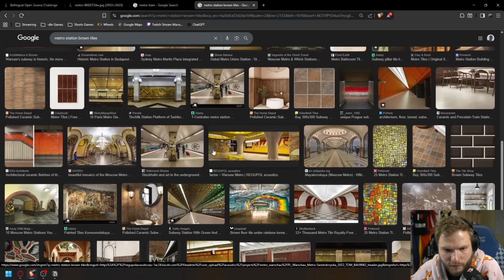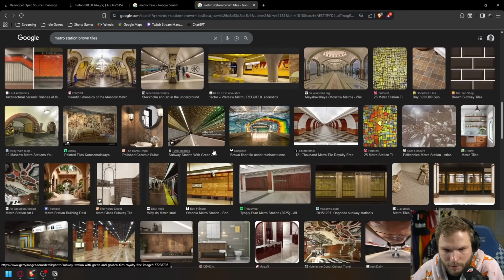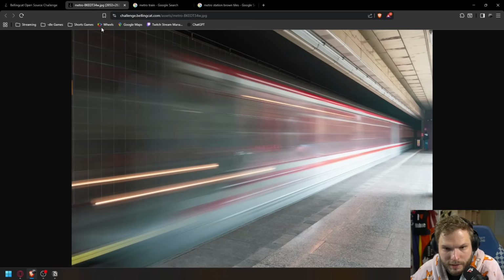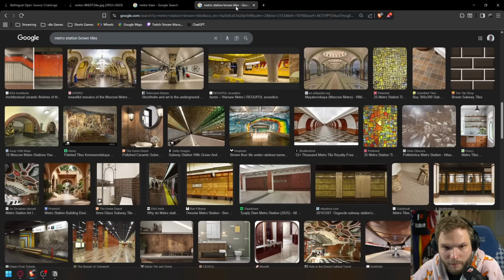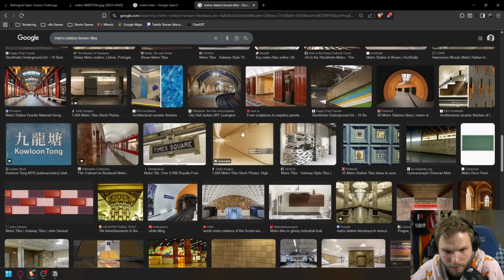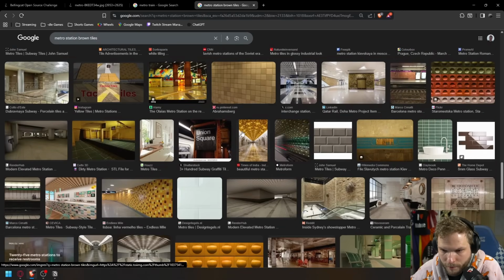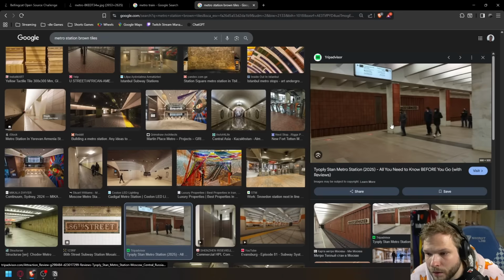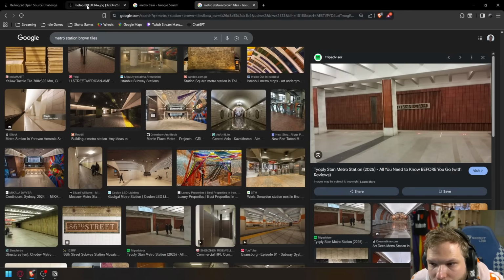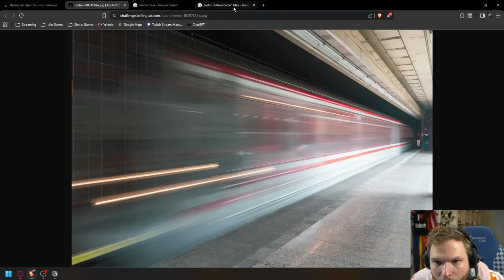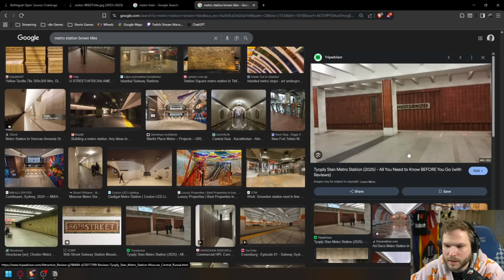None of these fit. I guess these brown tiles are so insignificant, I mean, they look very basic, that we can't really find anything from them. But we can try. Wait, could there? No, that's not it. Yeah, the ceiling doesn't fit.